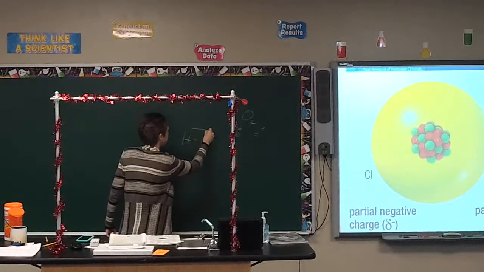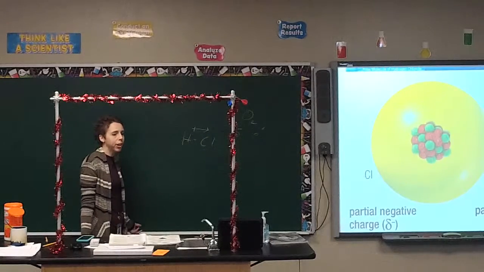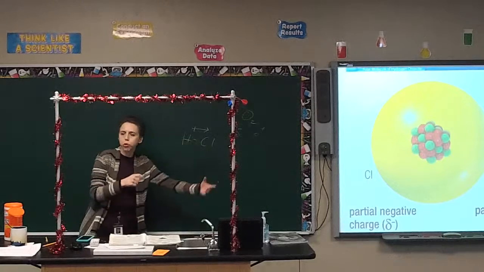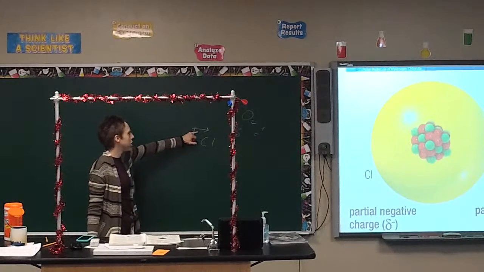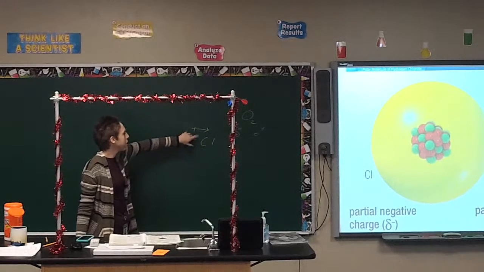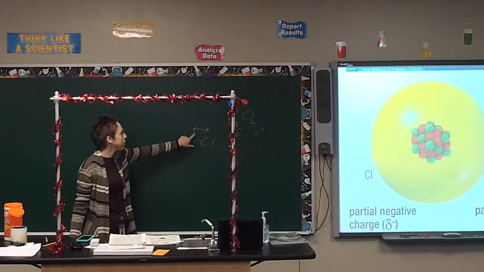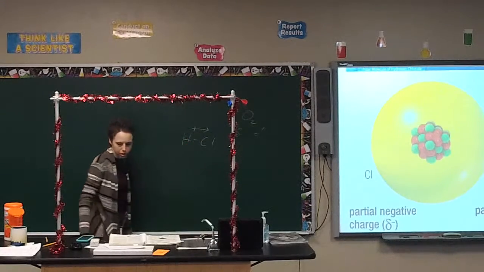Chlorine. So sometimes we'll draw an arrow like this, just being like, okay, both of them still have the electrons, but they're being pulled closer to chlorine. This is a nice symbol because not only does it help show that the electrons are being pulled closer to chlorine, but hydrogen also develops a partial positive. So this kind of looks like a positive sign as well. That's another reason why scientists will use it that way.